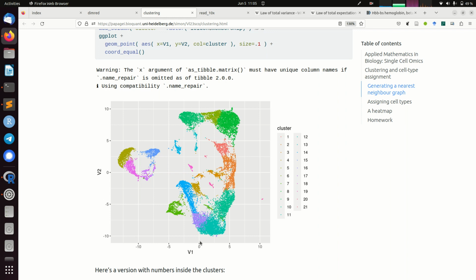1, 2, 3, 4, 5, 6, 7, 8, 9 connections, and ask how many of these edges stay within one community. And we say 8 of these 9 edges stay within the community, only one edge crosses a community border. And that's what the Leiden algorithm does. It tries out many different assignments of cells to clusters until it finds one which optimizes this. And I want to show you how this optimization looks.